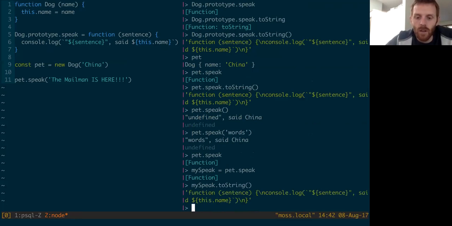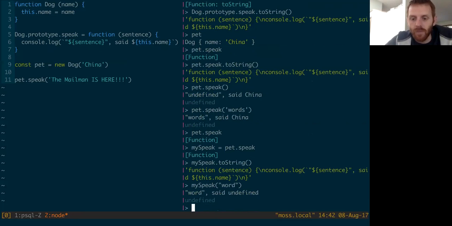But if I just call mySpeak with some argument, we'll see that the name is undefined here. The function runs, but when it gets to saying this.name, this no longer refers to pet.